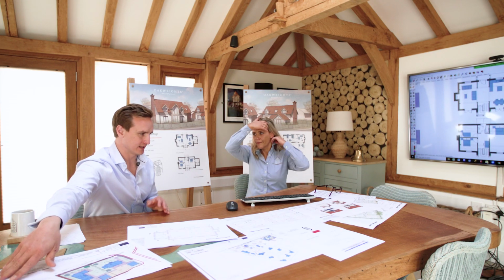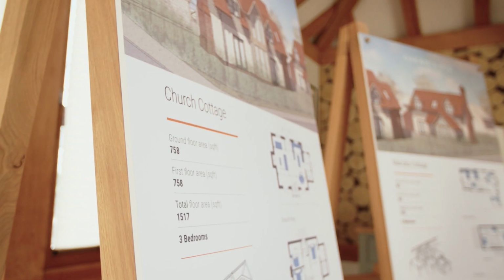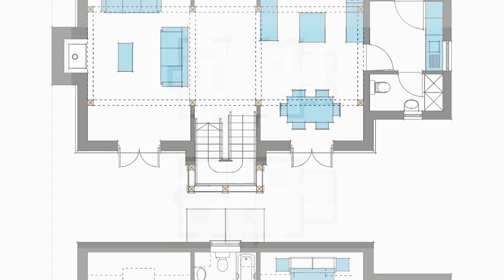Then it was working when we had more confidence that it was going to go to planning and the whole process. We started working on the internal tweaks with you, didn't we? So, okay, if we got rid of all the walls downstairs, let's start looking at the space. At the end of the day, it's 141 square meters, isn't it? Which is a lovely size, but you have to be smart with the space, so we did literally consider every single use of anywhere, really.